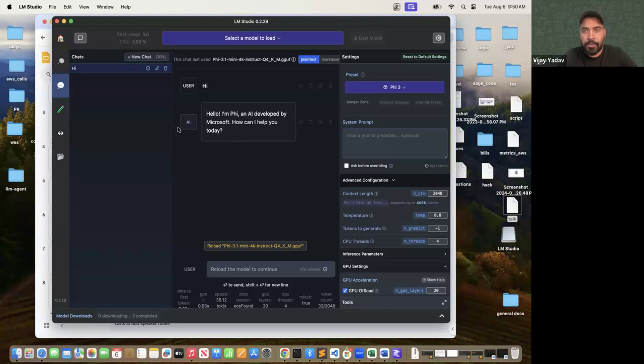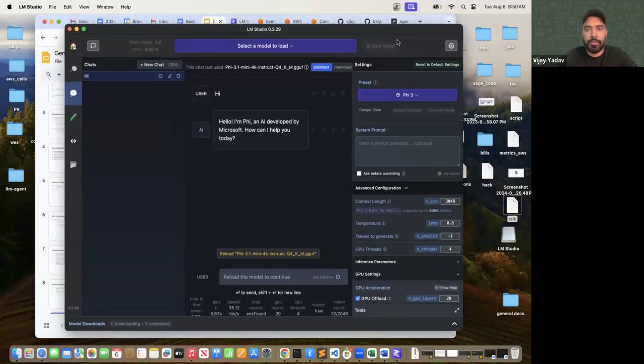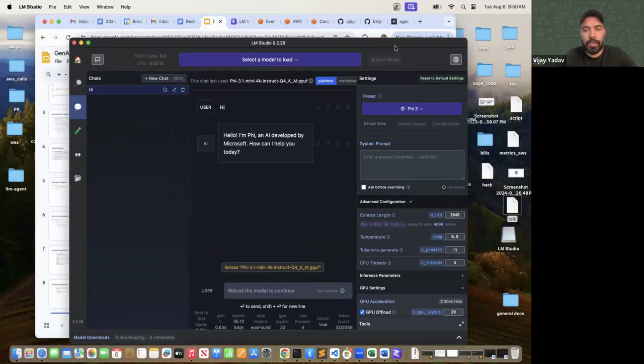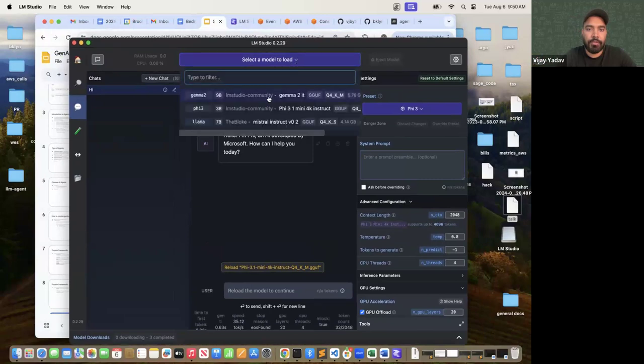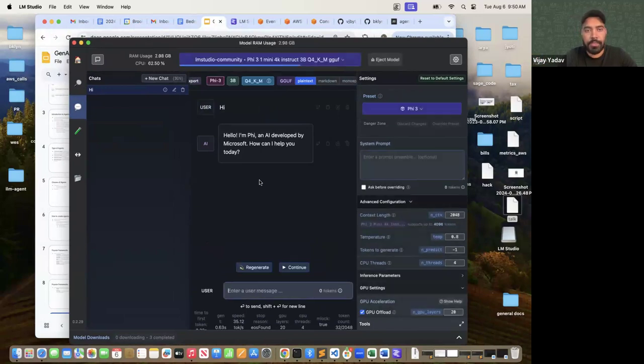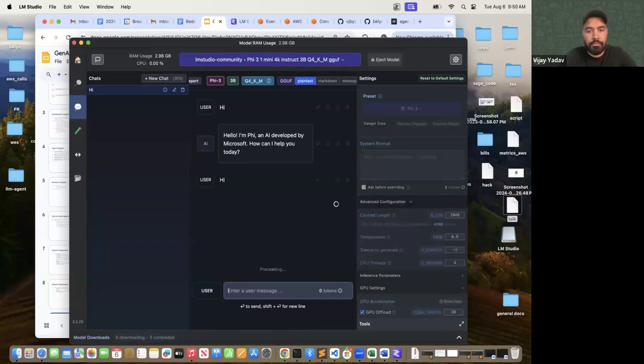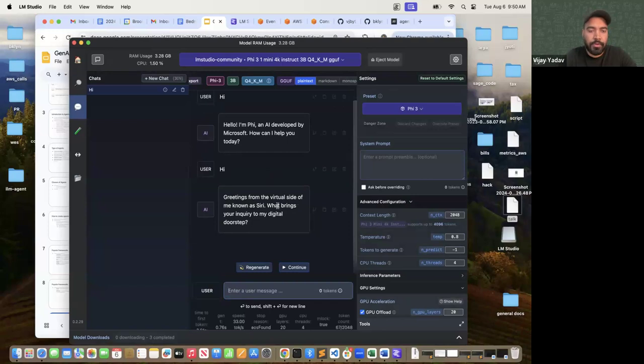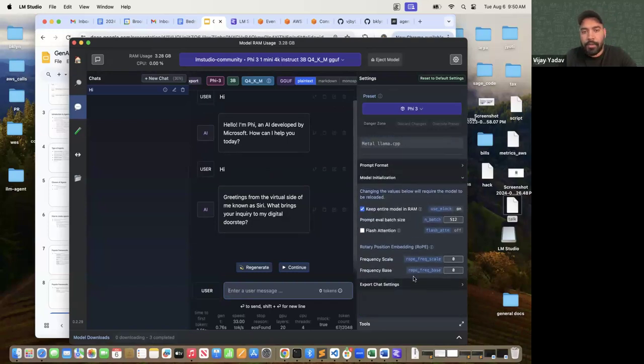For those scenarios, instead of using these online toolkits, you have an option to use LM Studio, select the model which you want to use, and then have the same conversation with the model, asking the specific questions you would ask in ChatGPT or Bard. It's going to respond in the same way and will save the chats accordingly. It's your option whether you want to keep them or delete them.